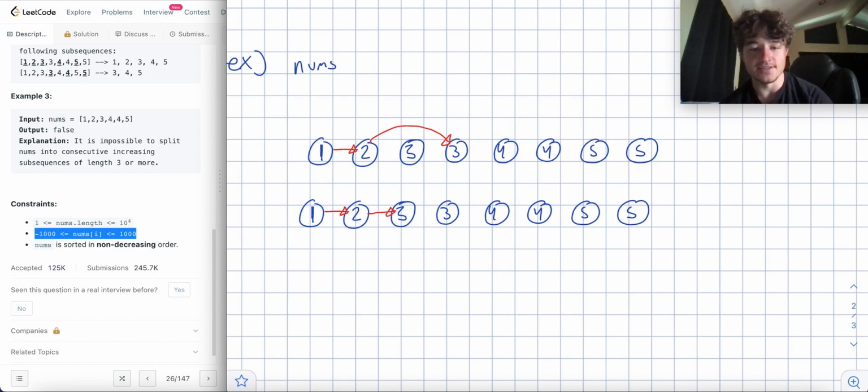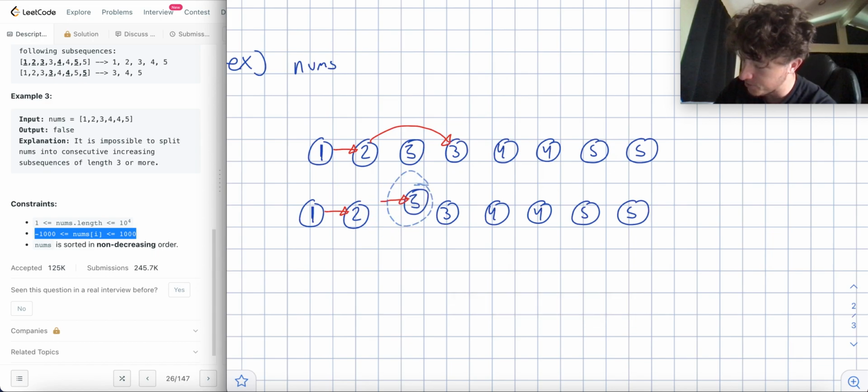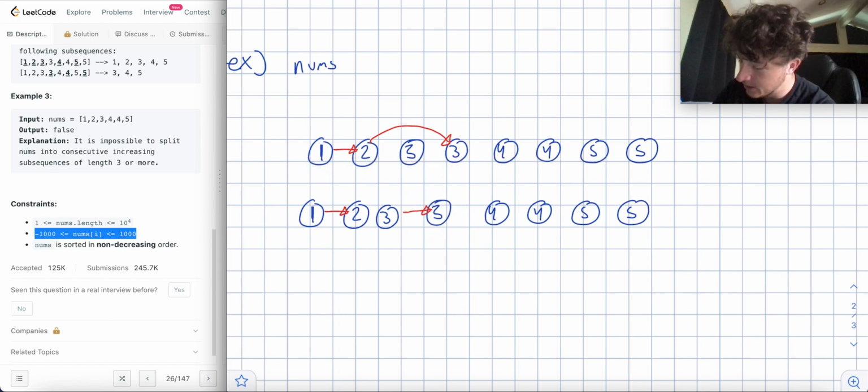Well, the thing is, I'm going to connect to something before me because I'm trying to maximize the length. So I might as well do it. But is it better to use this 3 or this 3? Well, these 3s are the same. If I took this and I just thought of this 3, because these 3s are equivalent, and I moved it over and then put a red line here, well, it's the same condition.